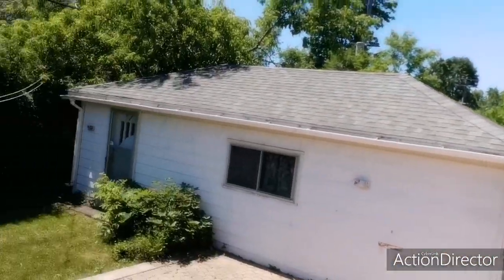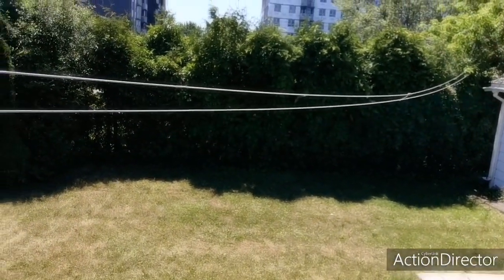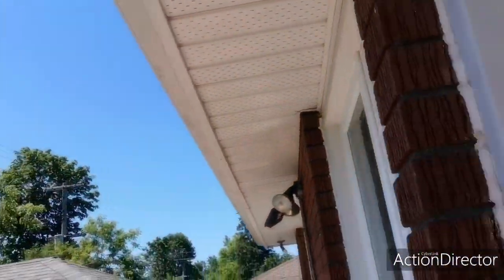Here it is — super sunny, facing south. You've got an oversized garage here with tons of storage space. Got a great yard, it's very private in the back with the hedge. Nice big play space for the kids. It's fully fenced in, so if you have pets, it's the perfect yard for that.